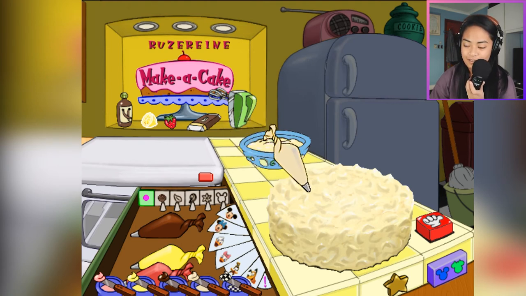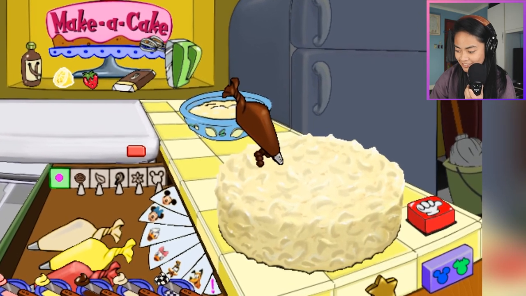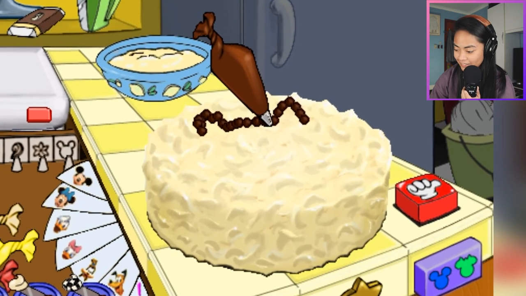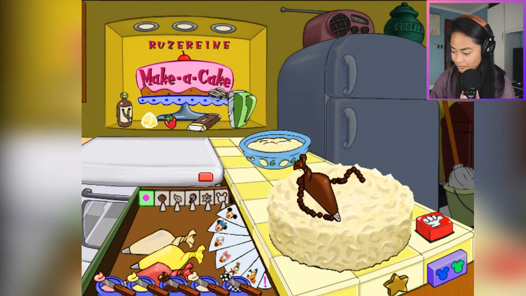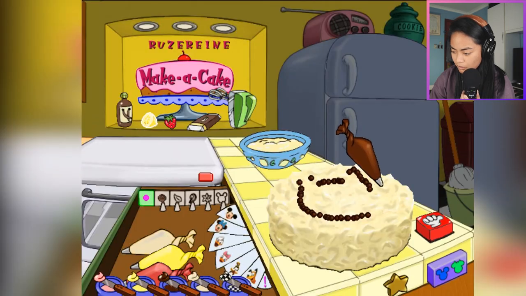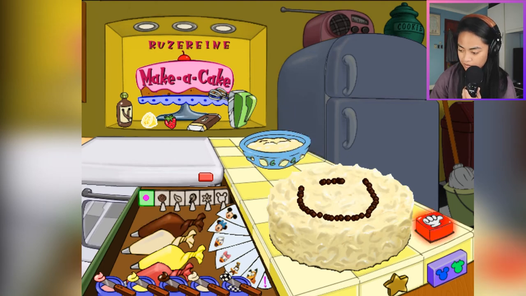How should I decorate my cake? I'm gonna draw a cat on it. Actually, this kind of looks like poo. I'm so sorry. I don't know how to make lines in this game. Oh no! Why are the others disappearing? Oh no, there's like a decoration item count. Can I restart? I want to restart my cake.